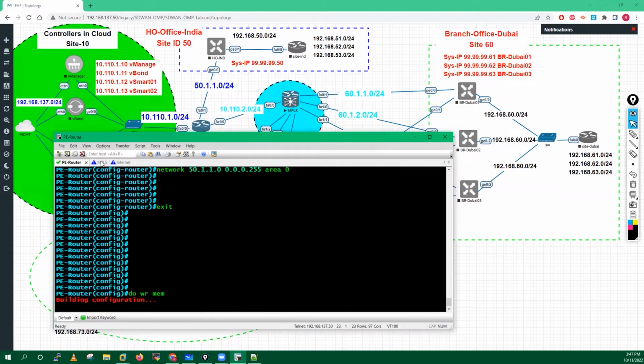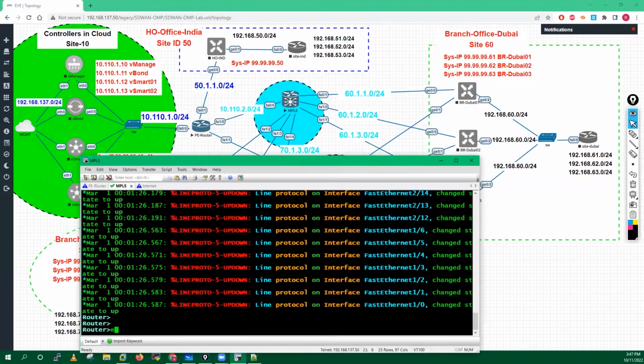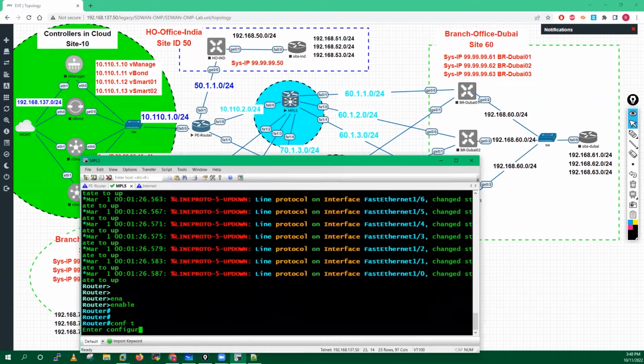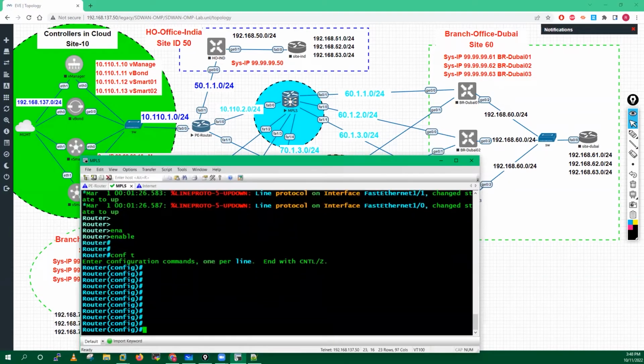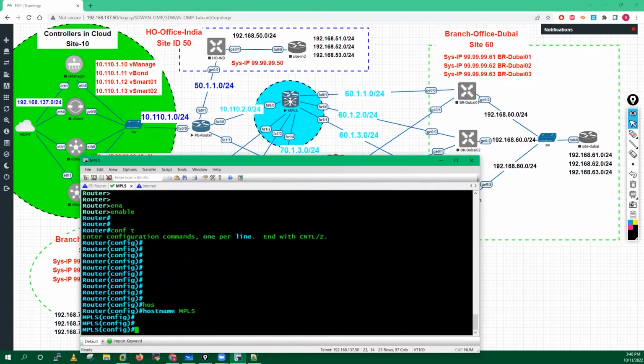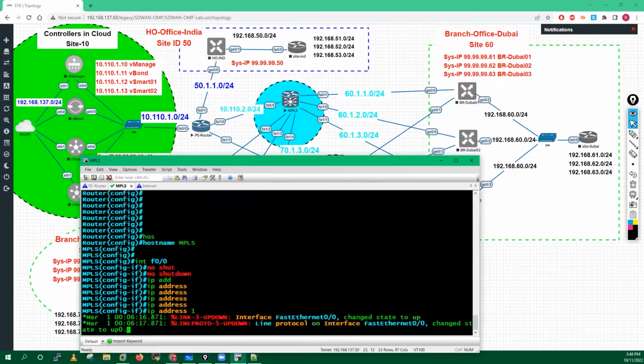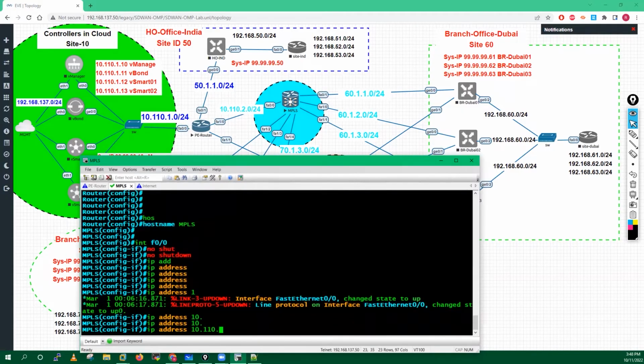Now I'll move towards my MPLS router and do the configuration there. Enable, config t, and configure the host name, which is MPLS. Now configure the interface F0/0, no shutdown, and IP address is 10.110.2.254, 255.255.255.0.